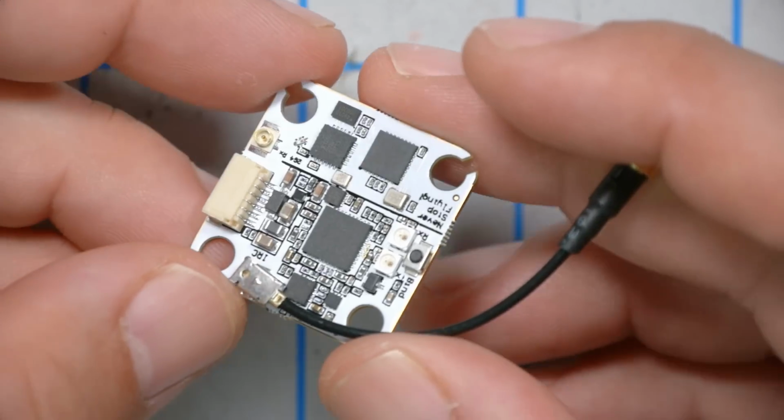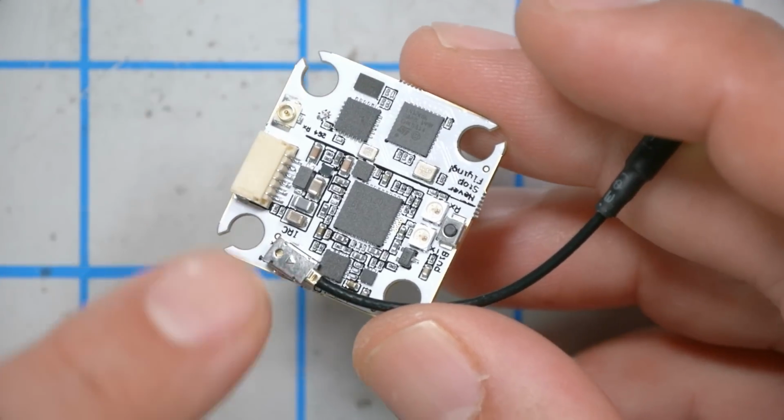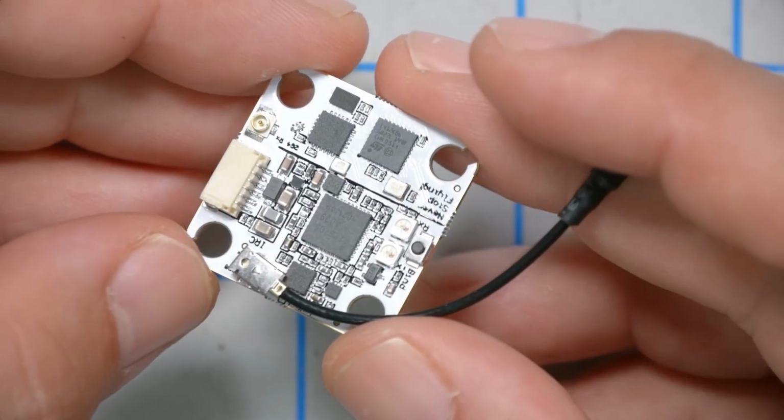The last 2 parts of this build are the video transmitter and the receiver. And in this case, they're actually the same part, because we're going to be using the Ghost Hybrid from Immersion RC. And this is an Immersion RC Tramp video transmitter and an Immersion RC Ghost receiver on a single 20mm board. And like, why would you do that? Like, why not just use a video transmitter and some separate receiver? You could, and many people do.